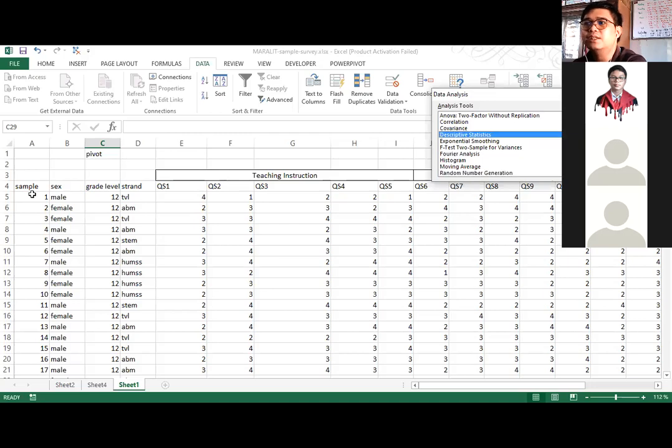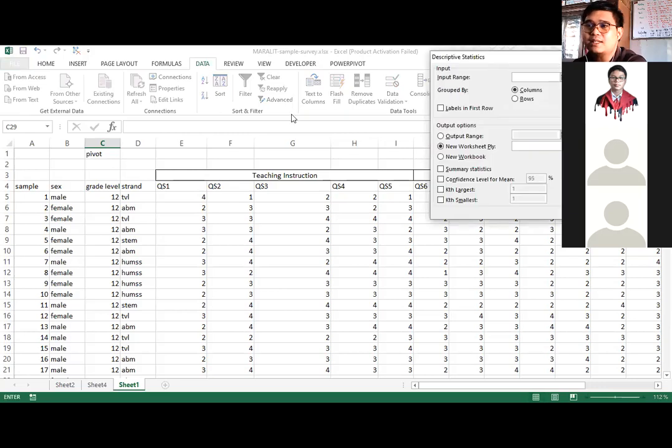Okay? And then it will ask you to input the range. Just include the QS1, QS2 part. Don't include the merged cell above. Start highlighting on the label per question.